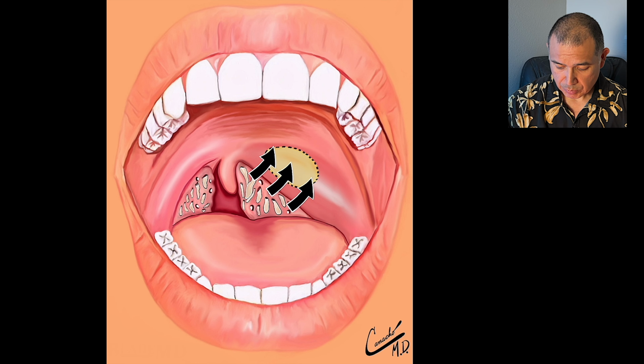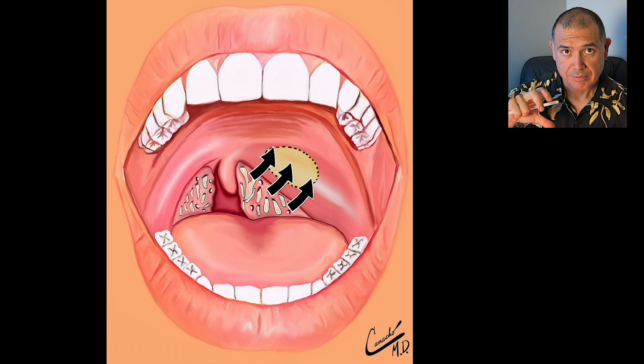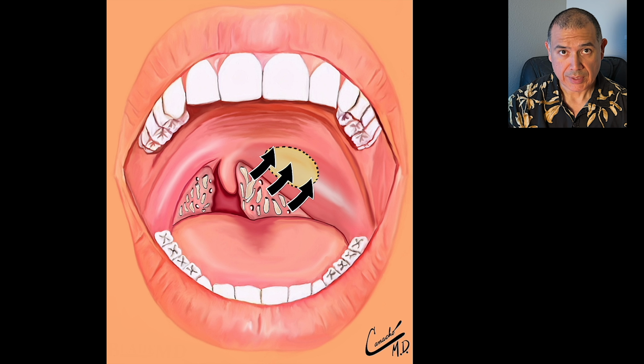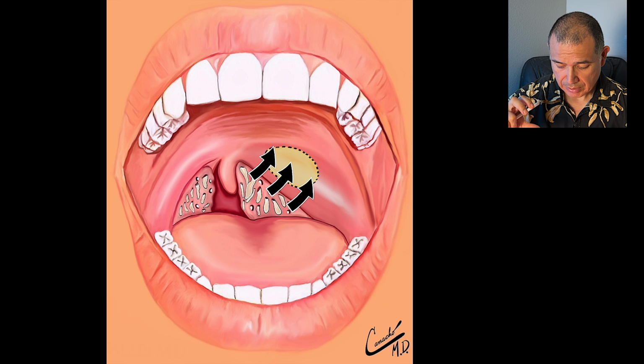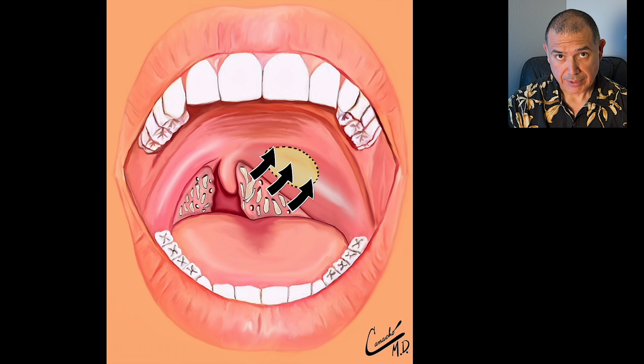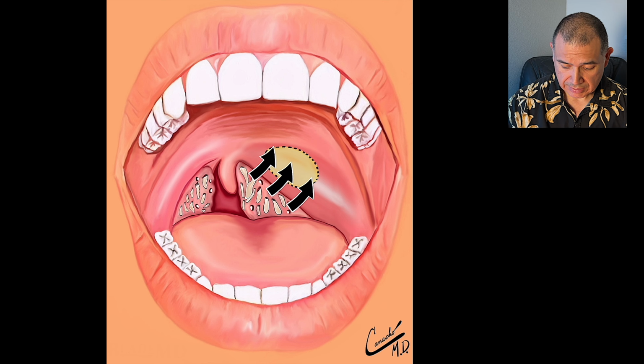Additionally, the way patients will present is you'll have a deviation of the uvula, meaning it's moved to one side. You may have significant swelling on one side. It can be very difficult for patients to open their mouths, called trismus, because the pterygoid muscles in the back of the throat get involved and it's difficult for the patient to open their mouth. Additionally, they can have drooling, hot potato voice, fever, swollen lymph nodes, severe pain, and the infection that causes this is usually Streptococcus bacteria or Staphylococcus bacteria.